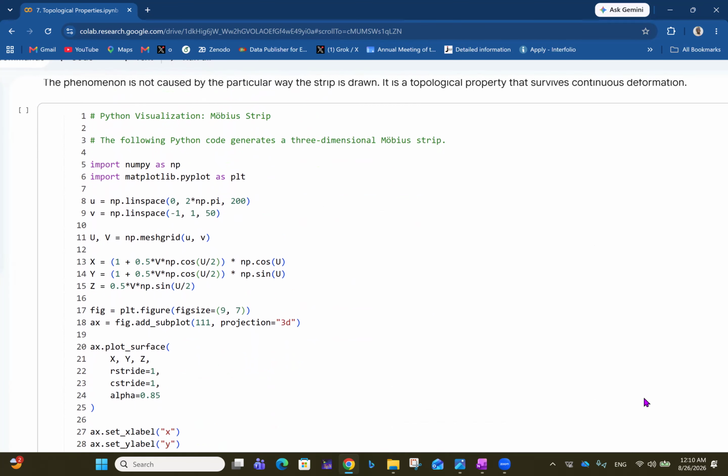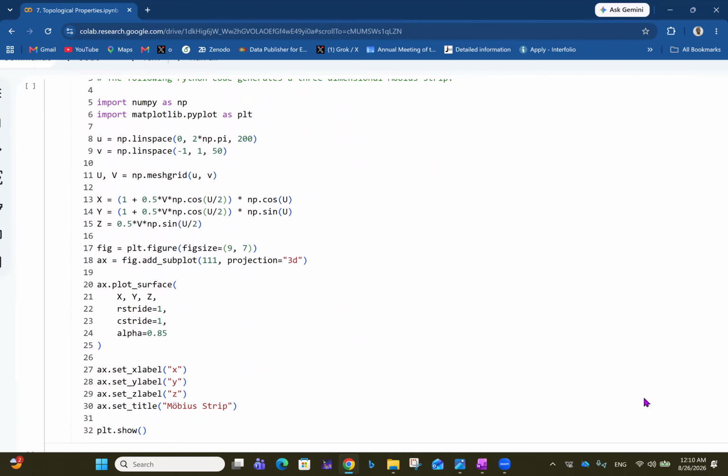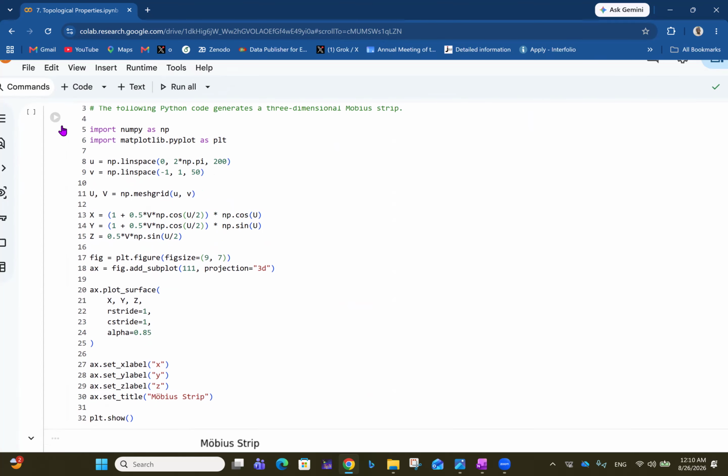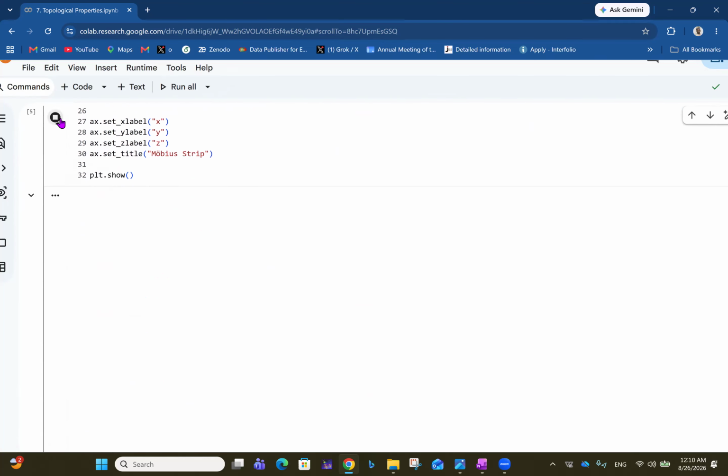So we can visualize the Möbius strip using this code right here. It's still the same formula as we have. You declare your uv: u is 0 to 2 pi, and v is -1 to 1. Then big U and big V create a mesh using the small u's and v's. Then you declare the formulas for x, y, z that we saw, the 1 plus v over 2 cos u over 2, all of that. And then you just plot all of that and you get the Möbius strip like this.